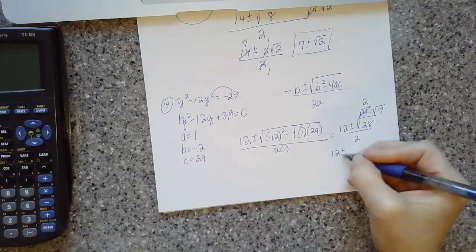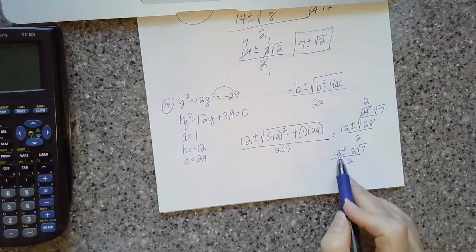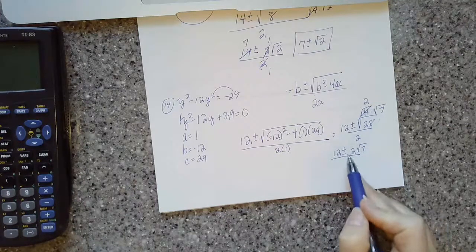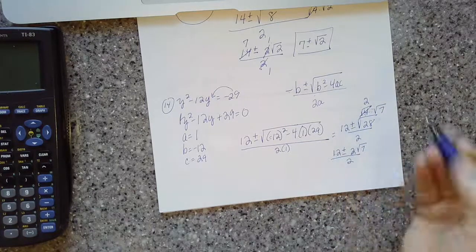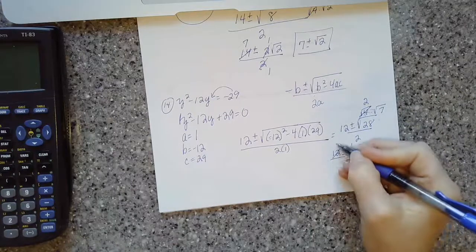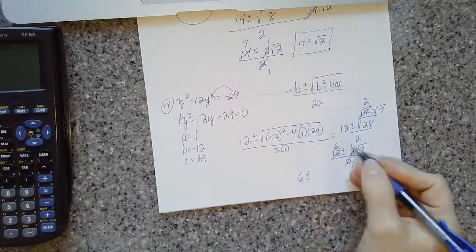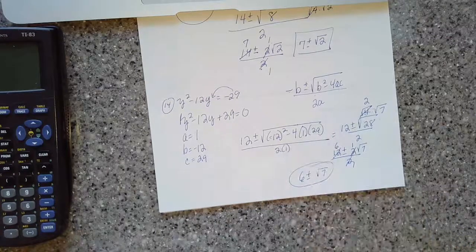The last step is that if there's a common factor for all three of these terms, not including the radical, because that's all one term, so you just affect what's in front of it, its coefficient. So this, this, and this all divide by 2. So 2 into 2, 2 into 12, and 2 into that 2 leaves me 6 plus and minus 1 radical 7, or just radical 7 over 1. So just that. That would be my two answers, and they're irrational if you're asked what type of solutions.